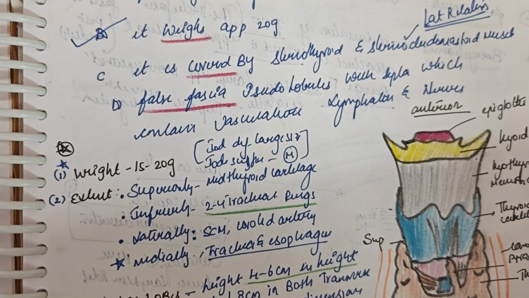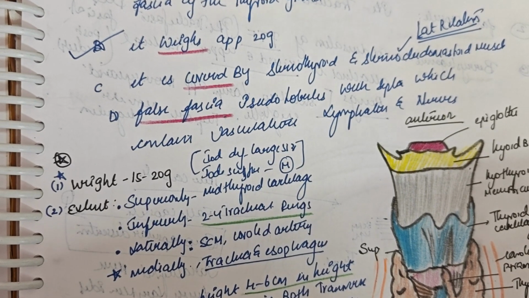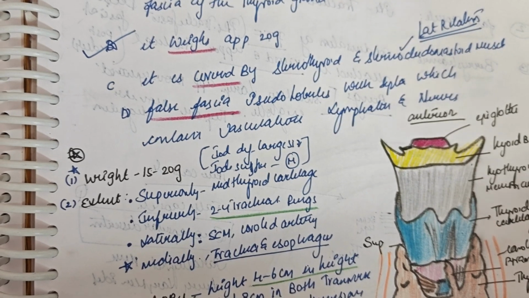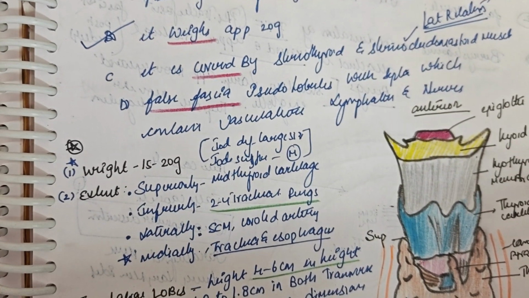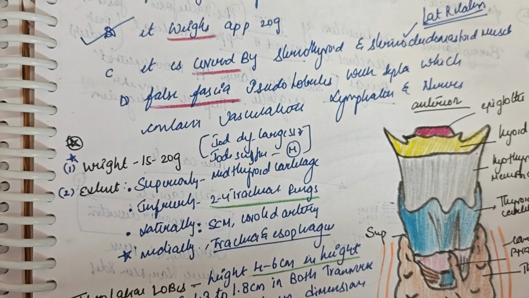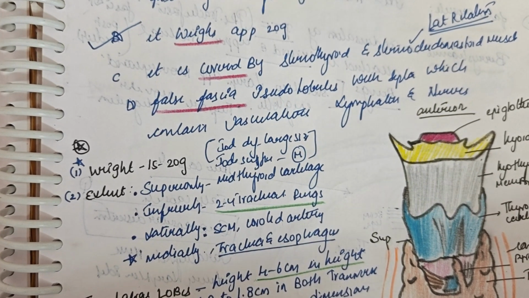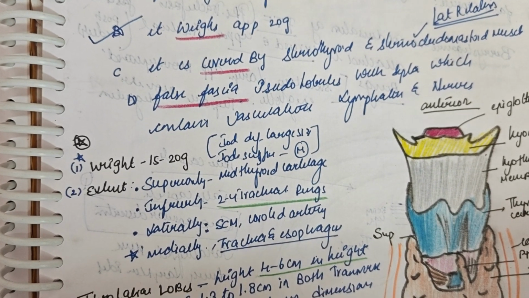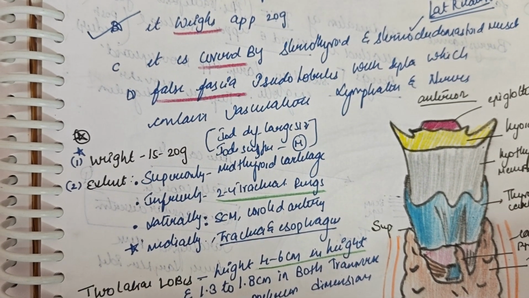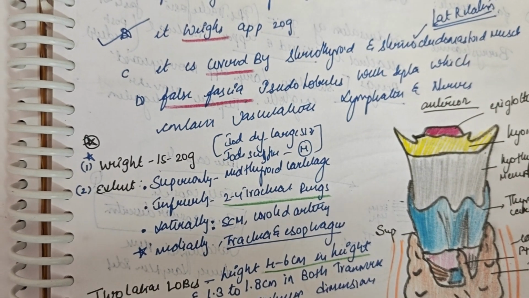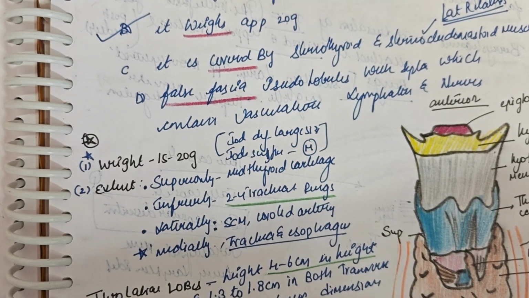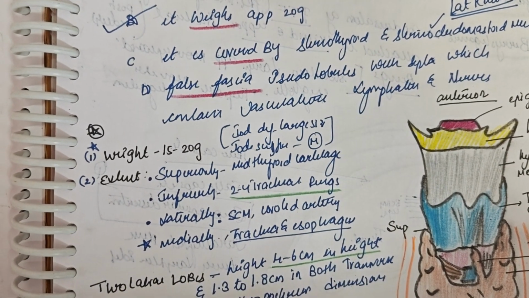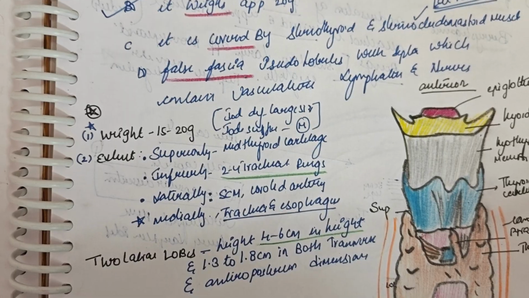In which conditions does the weight of the thyroid increase? In iron deficiency conditions. We'll be discussing why there is an increase in size in iodine deficiency. So in deficiency, you have a large size of thyroid. And this 15 to 20 grams is with a normal iodine supply, when the person takes a normal iodine intake, and under those conditions it weighs about 15 to 20 grams.